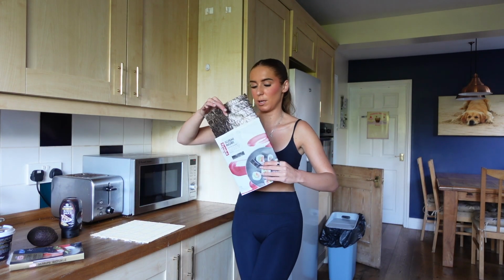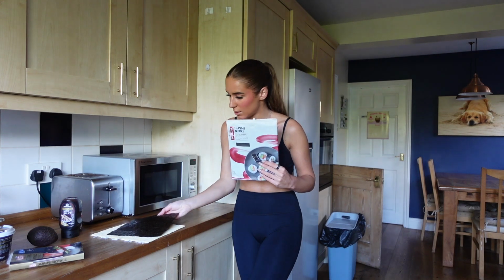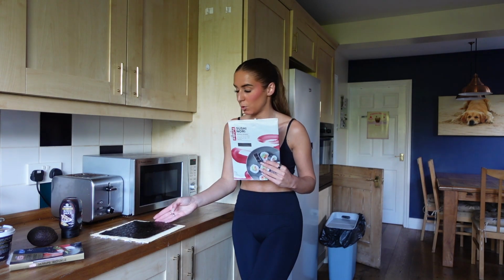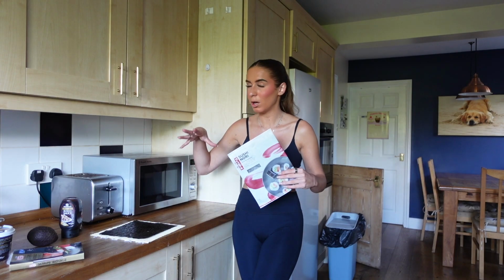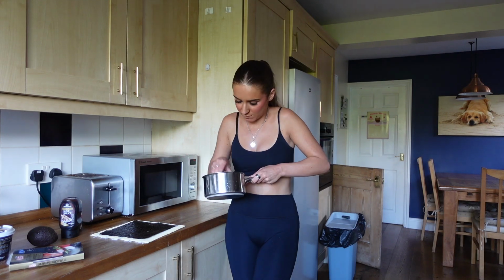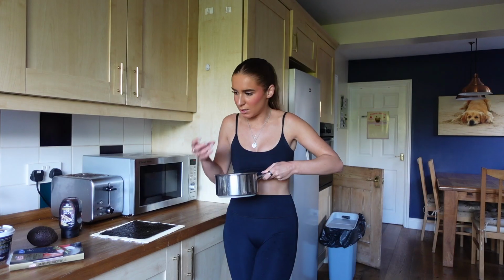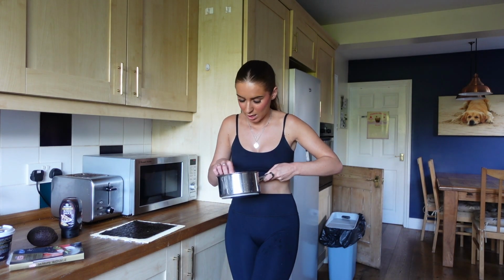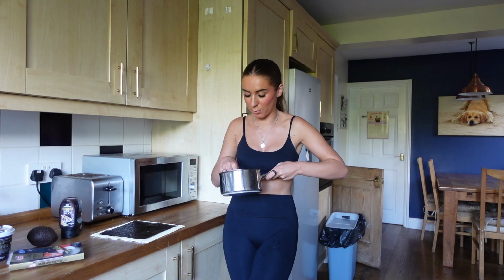But okay, so it says to put a seaweed sheet on the mat, which is actually the perfect fit, and then I need to get the sushi rice with wet hands and put it on top. But the sushi rice I have literally just cooked, so I feel like it's going to be really hot and potentially burn my hands, but that's what it says to do. Yeah, that is actually quite warm, I can't lie, but it doesn't say to let it cool down, nowhere. So this is incredibly hot. Potentially too hot to touch, but it doesn't say to let it cool down anywhere.